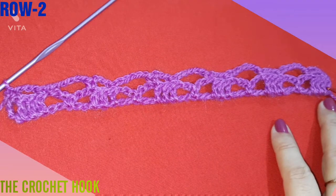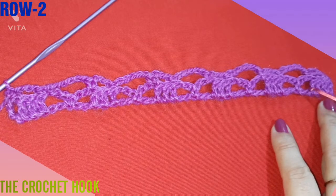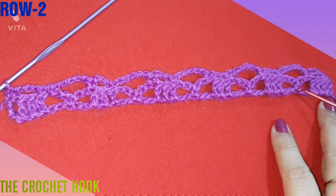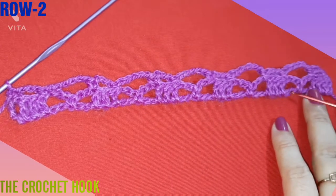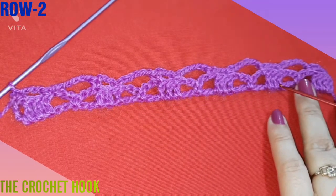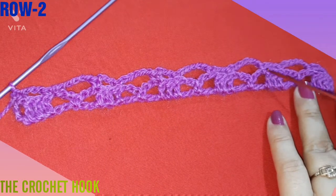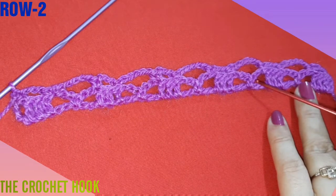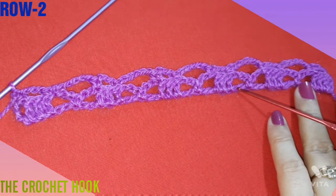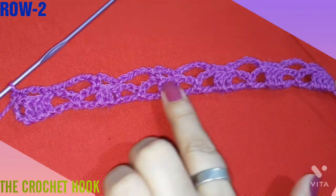In this row 1, we worked 4 DCs and then skip 2 chains, work 3 chains. Into the third chain below, we worked 1 SC, then chain 3, skip 2 chains, and from the third chain, we again work 3 consecutive DCs here. Then repeat the same pattern. Chain 3, skip 2 chains into the third chain, work 1 SC, chain 3, skip 2 chains, and into the third chain insert, work 1 DC, into the third, fourth and fifth chain.